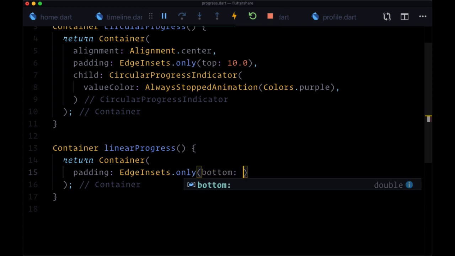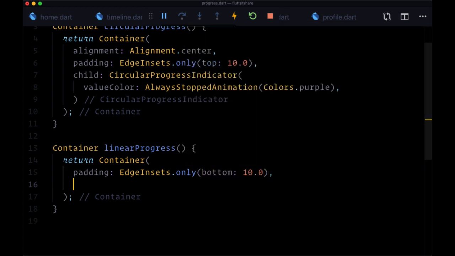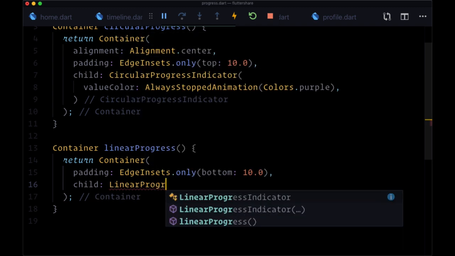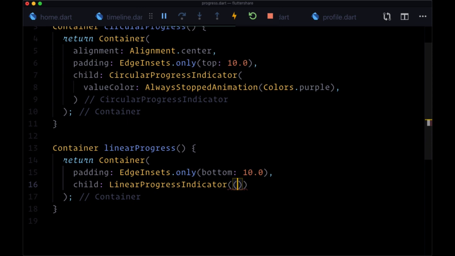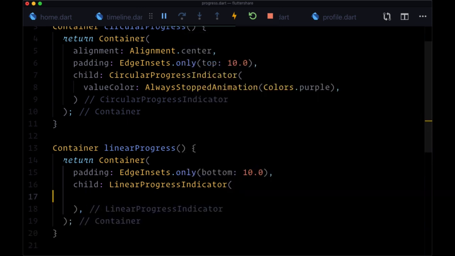We want to set it only on the bottom, and the child in this case will be the linear progress indicator versus circular, and again we can set value color with always stopped animation to whatever color value we choose.